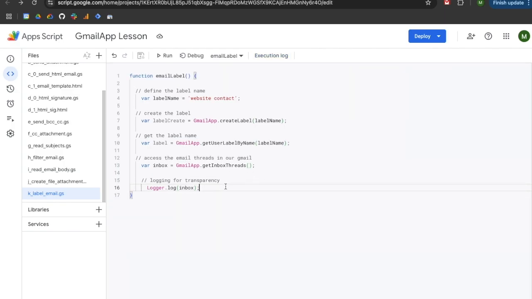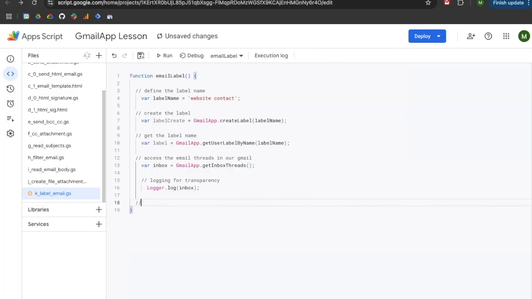So I'm going to go to line 16. I'm going to hit enter twice. I'm going to hit shift tab to align my cursor. We don't want to align with line 15 because we are no longer operating with the inbox variable directly. We are going to be augmenting it. So we're going to hit shift tab again. So we are aligned with line 3, 6, 9, and 12.